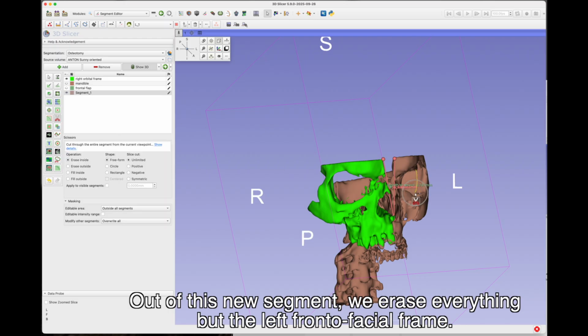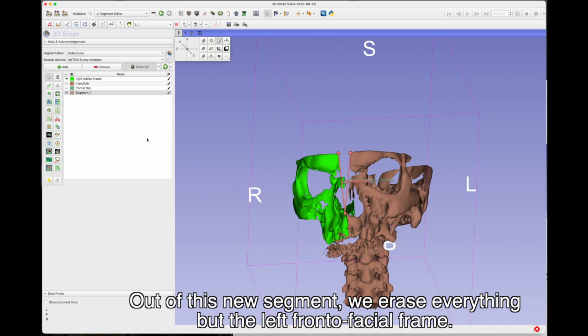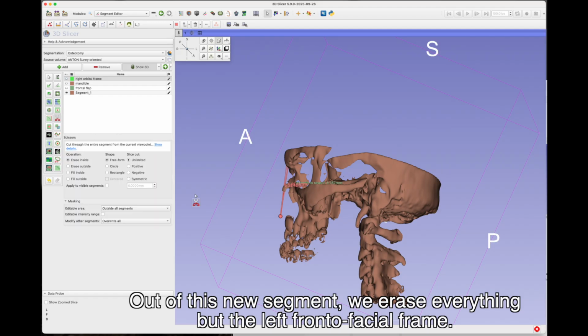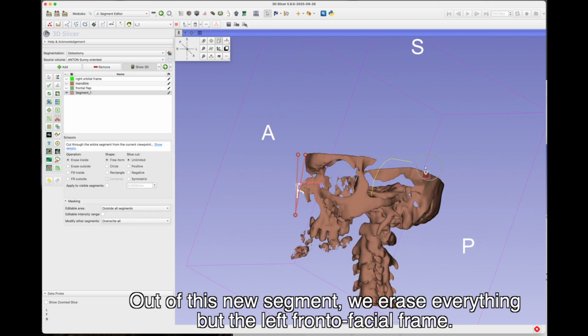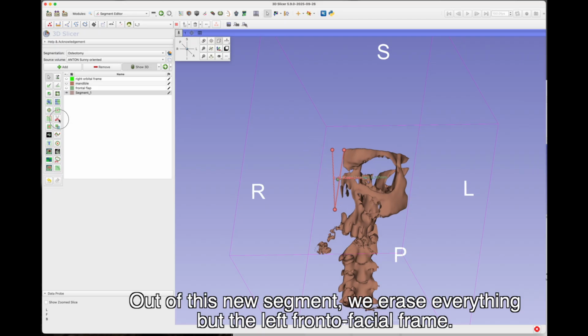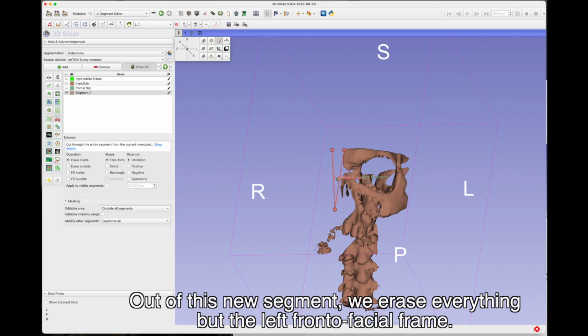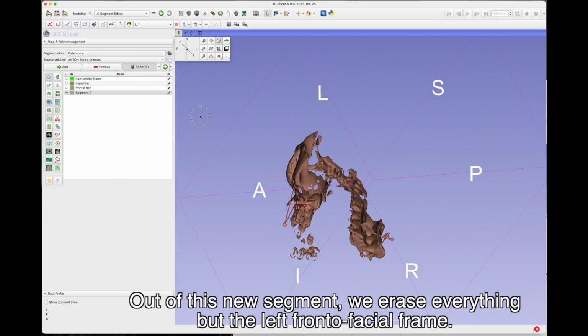So keep on removing the parts that don't belong to the part of the osteotomy, step by step. Again. We have some time to go.